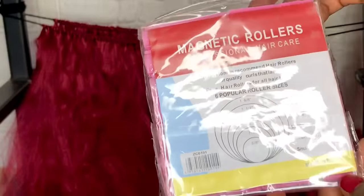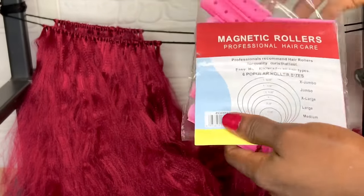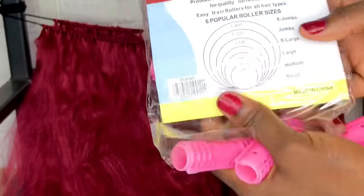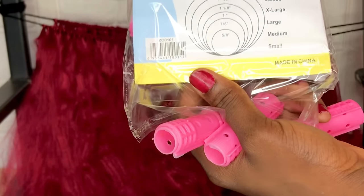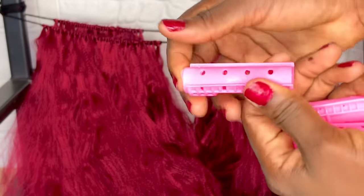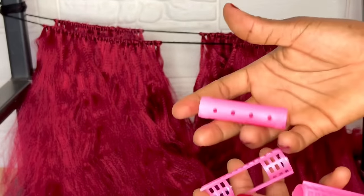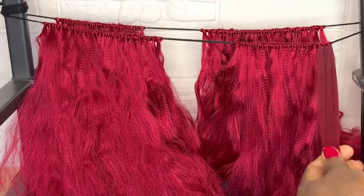Okay guys, next step, I'm gonna be using these magnetic rollers. This is what I'm gonna be using to curl the hair, but then I'm also gonna use something else to curl the hair. So I'll show you two different ways you can curl the hair, and these are the small magnetic rollers that I got that I'm gonna be using to show you today's tutorial. Okay, so you just relax yourself, take a chill pill, watch, observe and learn.